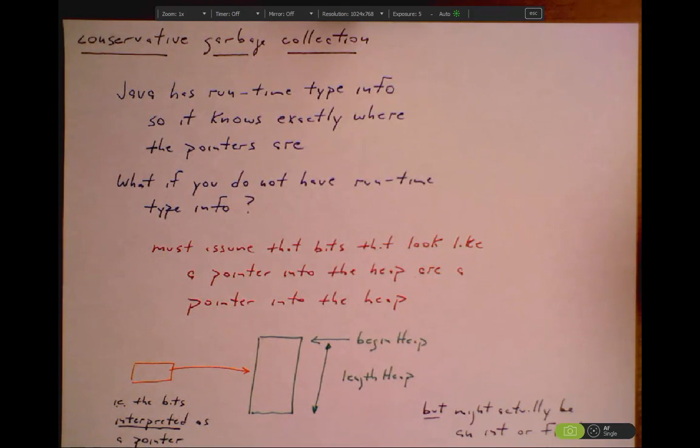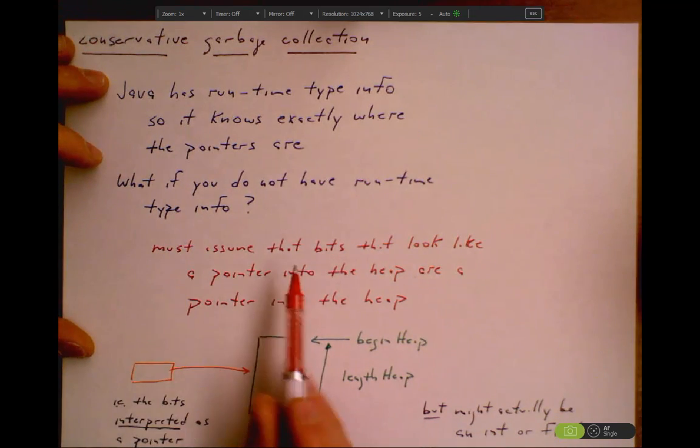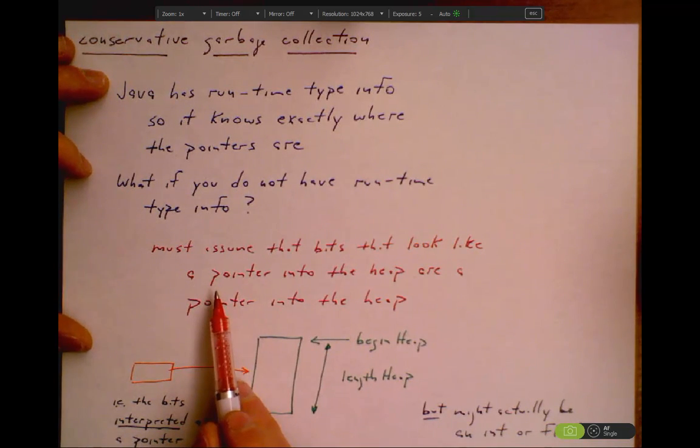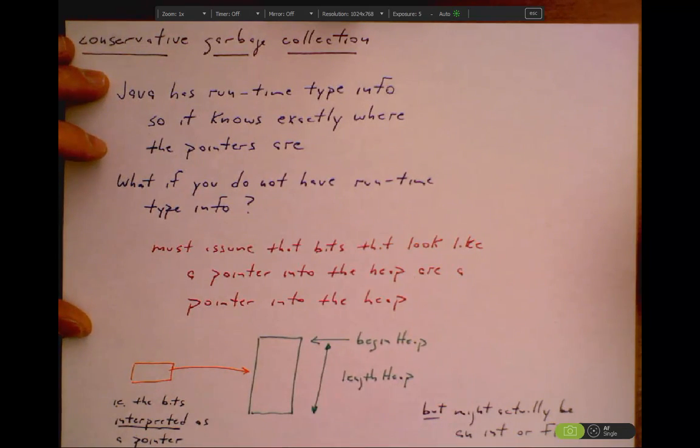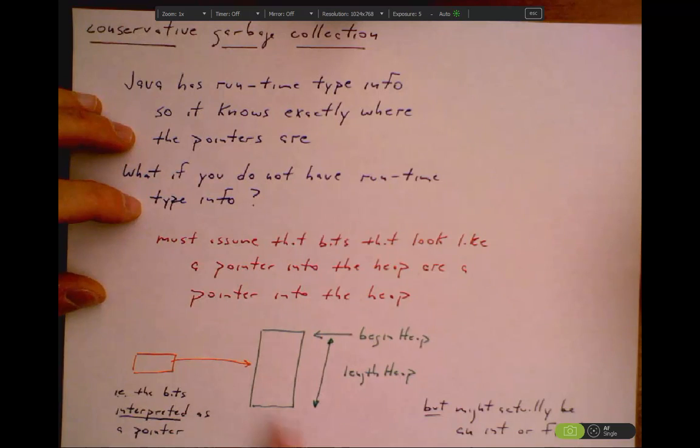But if we're doing an allocator in C, we don't have runtime type information available to us. And in fact, C's got things like unions where we have no way, even with the runtime type, to know what's in a particular bit field at a particular time. So we have to do something that's not exact, but is labeled conservative. What does that mean? It means that if we're looking at a word and the bits look like a pointer into the heap, then we have to assume it is a pointer into the heap. So again, in green here I've drawn a heap. I have a control variable that tells me where the heap begins.